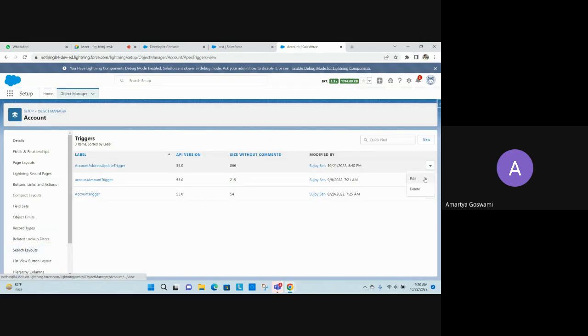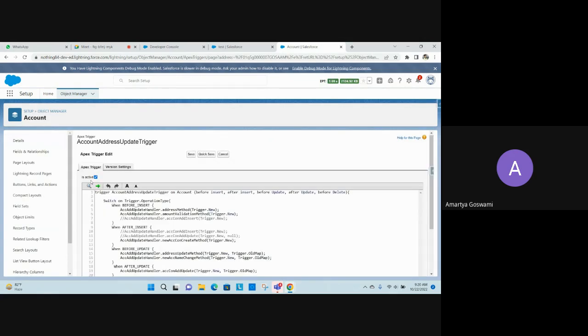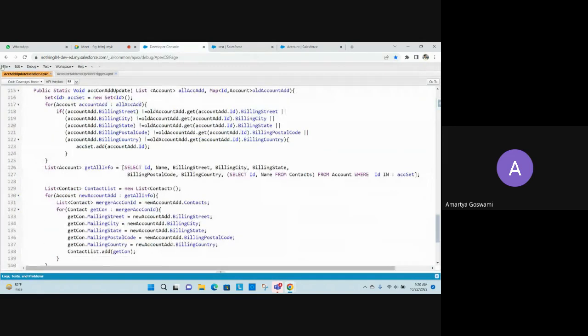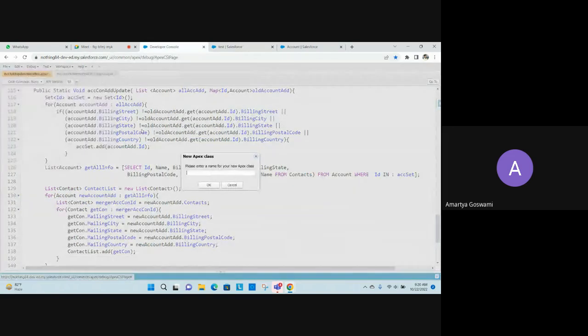And always remember, you must not write multiple triggers for any object. First, let's write that trigger. Within that trigger body, we will write the logic. After that, we will move that to the handler. So you have already written it, which means you can work on this. You complete this one, then we will look into how that is working.